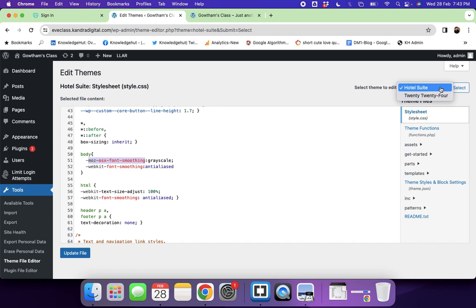Go to your appearance. So this is not the regular WordPress which I am using here.